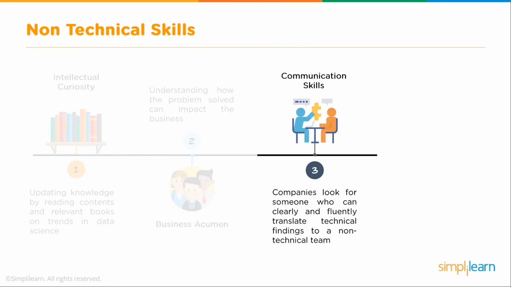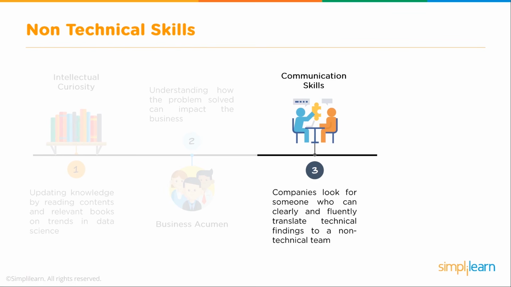And communication skills. Companies look for someone who can clearly and fluently translate technical findings to a non-technical team. And I've talked about this a bunch, and I can't iterate this enough. If you are struggling with your communication skills, work on building them. This isn't rocket science where you have to know all these complicated terms. What you need to do is take the complicated terms you know from data science and reduce that down to something that anybody can understand.